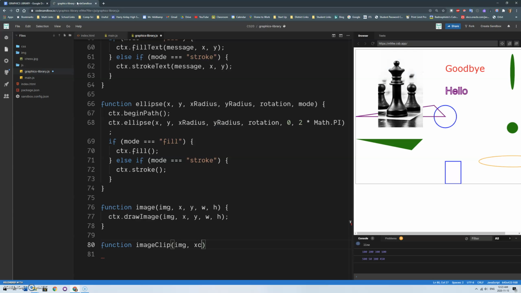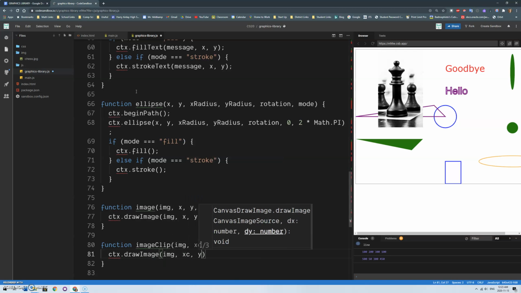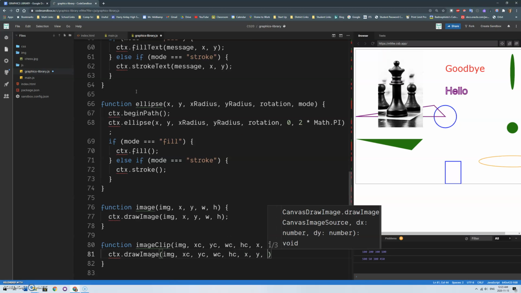XC for X clip. Y clip, width of the clip, height clip, and then the regular XY width height for the canvas. And it's just going to go context.drawImage, img, X clip, Y clip, width clip. And we just repeat all these things.